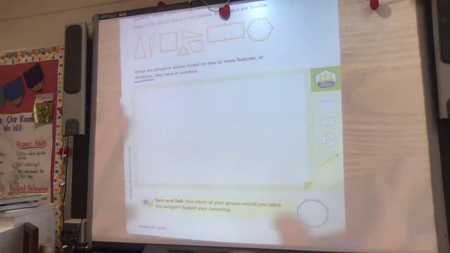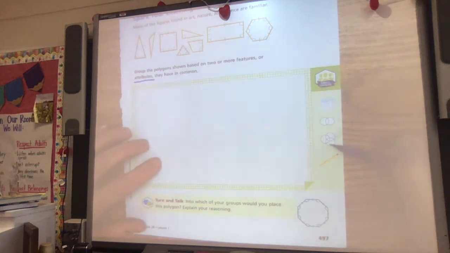So this is up to you. You may have an idea of how you want to place these in groups, and it may be different than the way that I'm thinking about putting them in groups, and that's fine. Now, one way we can classify things is using a Venn diagram, kind of like we see right here. You may think of just 2 main groups. You may have 3 groups. Again, this is up to you.